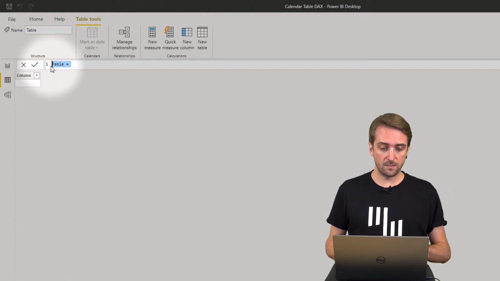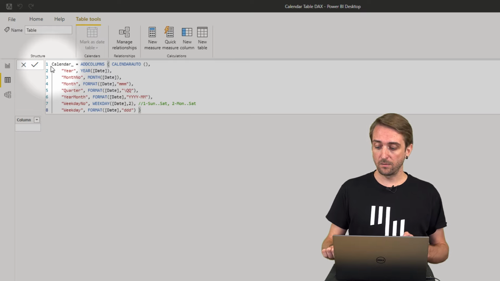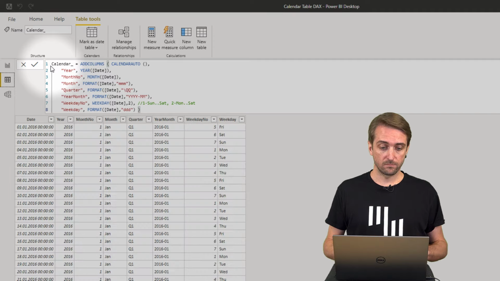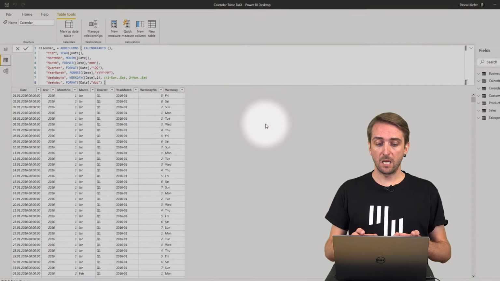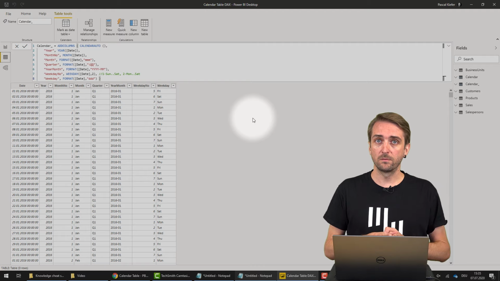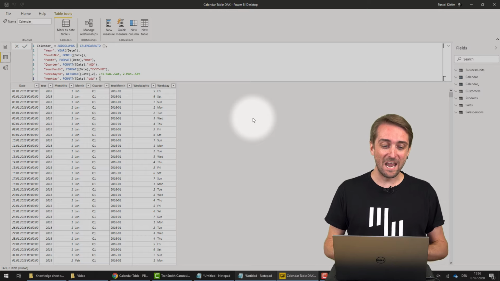So you just paste your code in there, confirm with enter, and you're done. And you have a calendar table which works for you, and you will have the same calendar table in all of your reports. That's good for you to reuse.